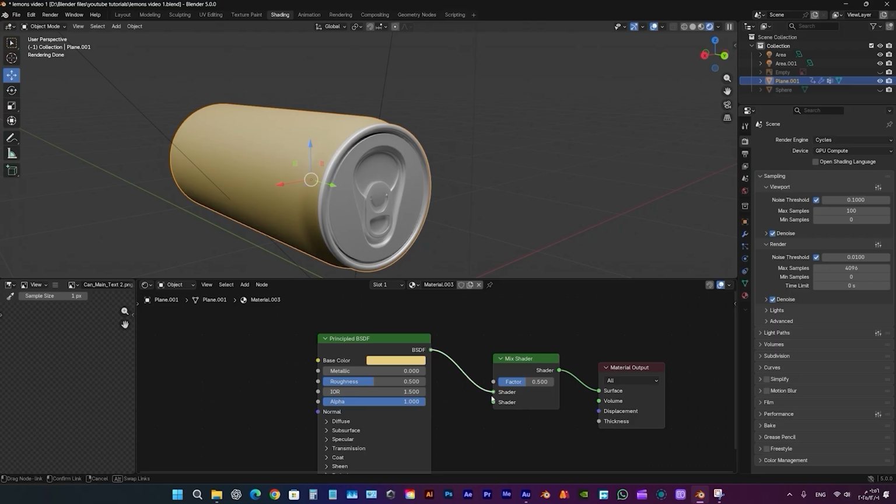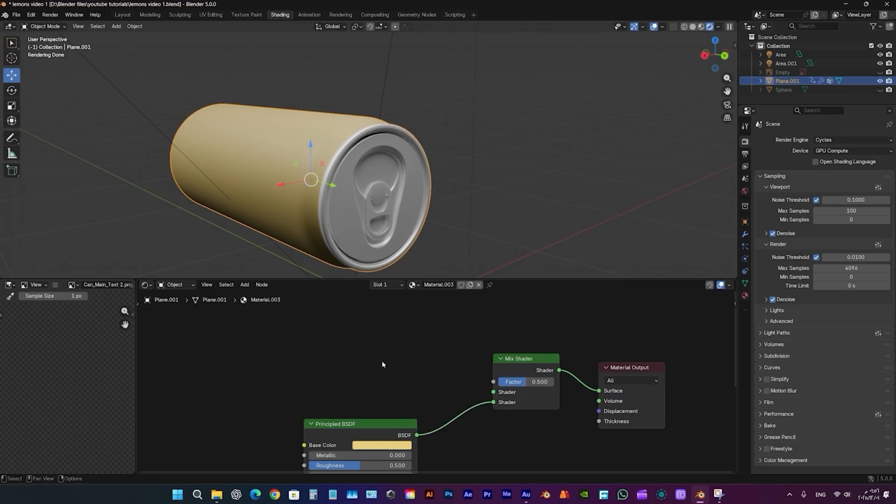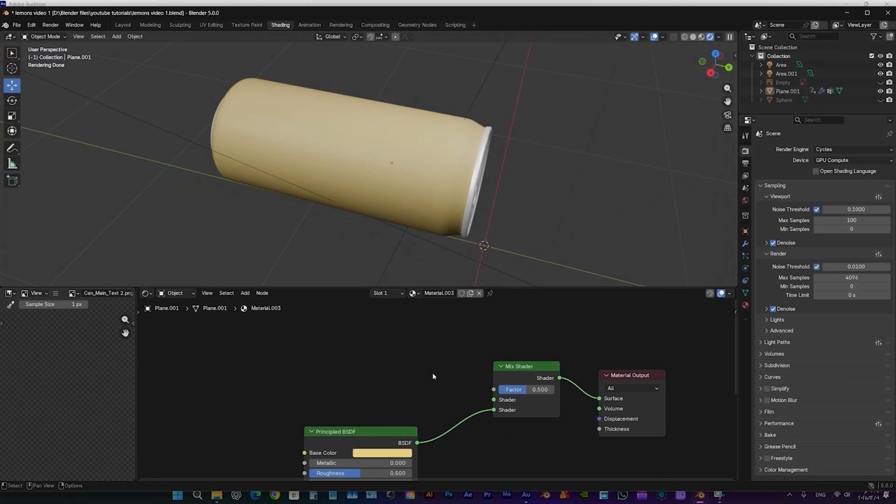Nothing happened at all. This Mix Shader, what is its concept? It makes the output, instead of taking one output, take two outputs. Here is one, and we will put another one. We will put the image now. This is the color, and we will put the image here, and both enter this Mix Shader and come out as one thing. Okay, we now need to add the image that we will be using.